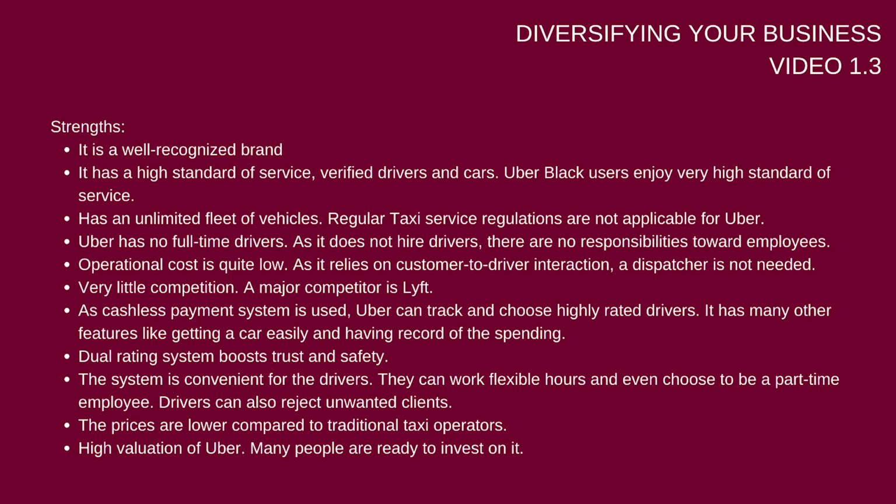A cashless payment system is used. Uber can track and choose those highly rated drivers. It has many other features like getting in a car easily and having record of the spending. The dual rating system, where riders rate the drivers and drivers rate the riders, boosts trust and safety.